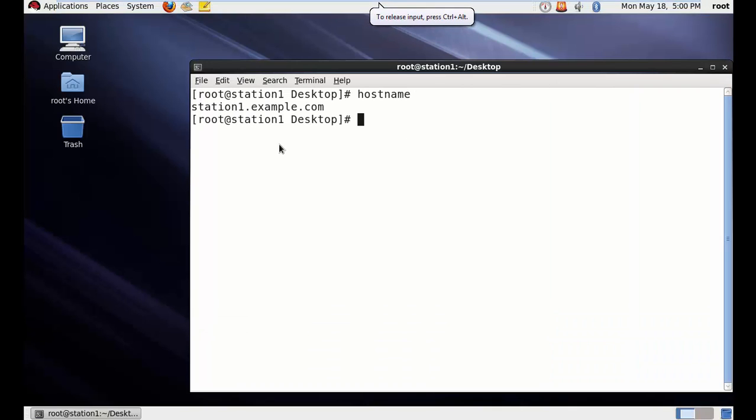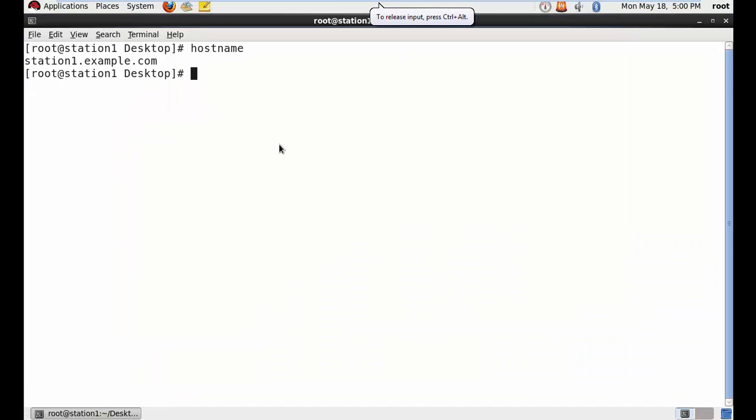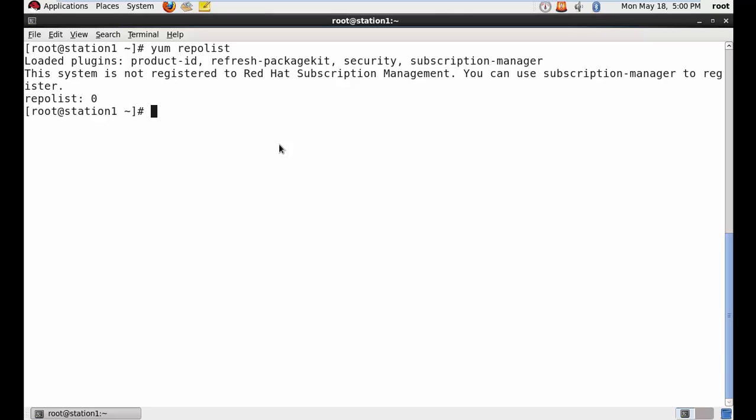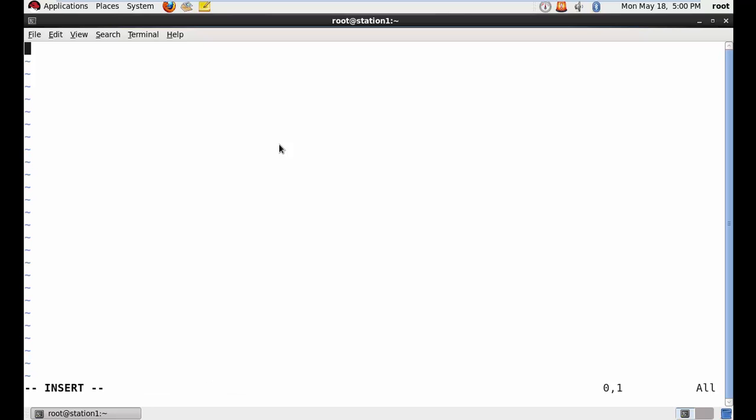So now first we need to set up the client. So let's see whether the repository is working or not. I'm writing yum repolist. See, we need to configure the repo on the client. So I'm writing etc yum.repos.d, I'm writing ravi.repo. And here I am writing rel. You can provide any name. I'm writing name equal to Ravi Shankar, or I'm writing classroom.